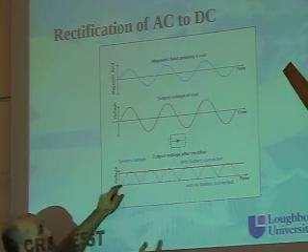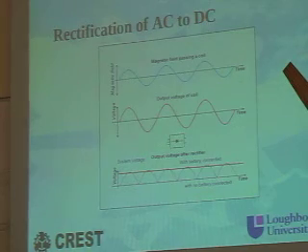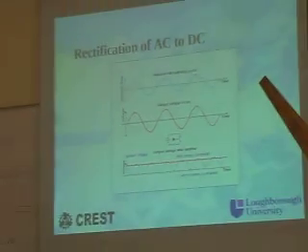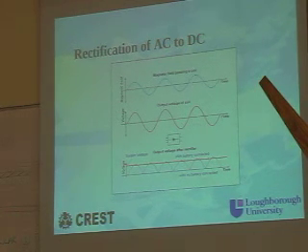Now, if you put some kind of smoothing, some kind of capacitor or battery on it, we get this constant voltage. So that's just to give you a background of what rectification from AC to DC does. You generally drop a little bit of power in one of those, so it's something to think about, but it's pretty easy to do.